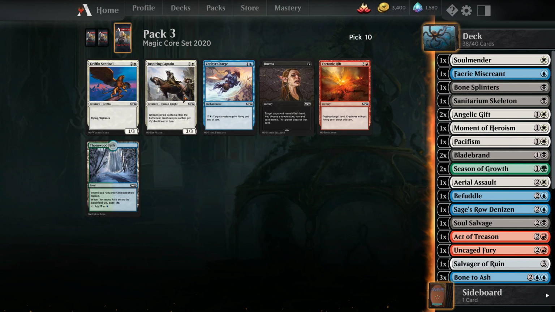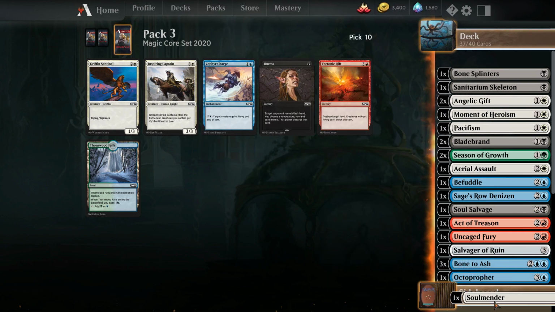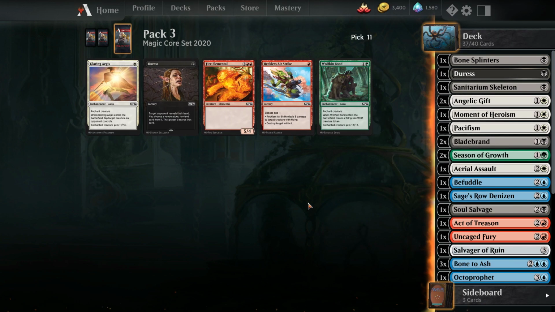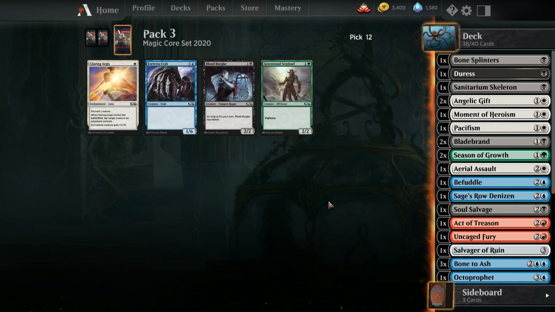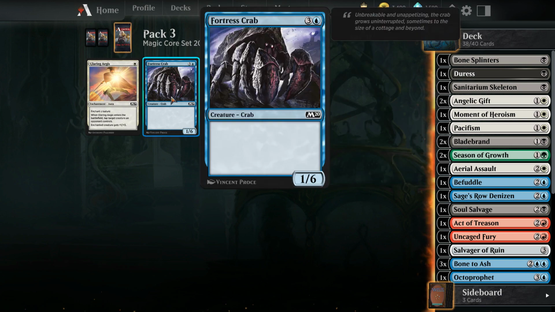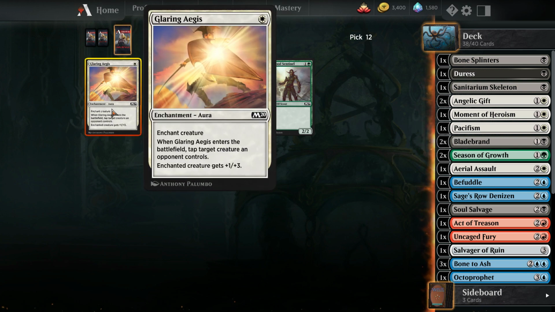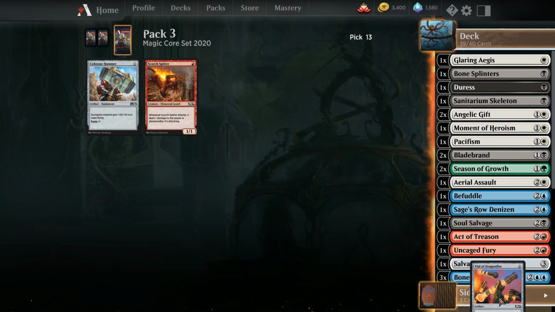Do I want Duress or do I want the 3/3 that can pump my field? I'm just going to take the Duress. I don't feel like a 3/3 is that exciting, but I don't want another Duress, so I'm going to take a Wolfkin Bond. And now we're to the sucky creatures. 1/6? Do I just want a 1/6 or just another target card? Take another target card. Take a card I'm not going to play.